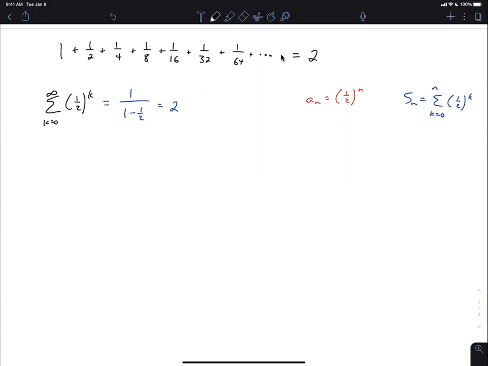How is that remotely possible? If you add infinity positive numbers, why is that not just infinity? How is it as small as 2? Because you're adding half of the previous amount. Yeah, okay, logically though, still it's a positive number. What you said is not wrong, but it's still a positive number. Why is that not infinity? Because if you add half of the previous, you can never create a number greater than 1.